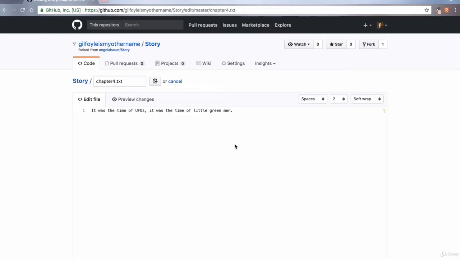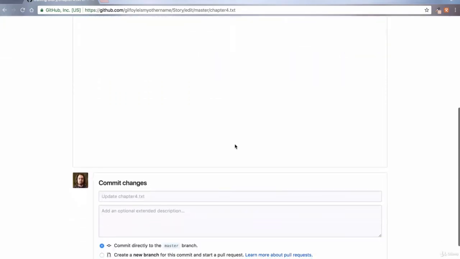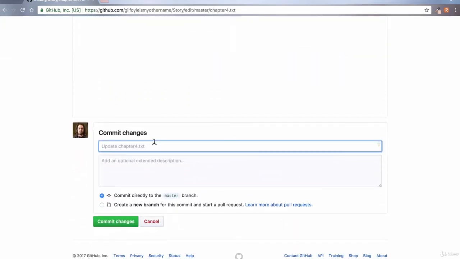They're still keeping the spirit of the original repository alive because we are now converting into a space theme or an alien theme. So I've made my changes to chapter 4, and I'm going to commit those changes saying "add more space theme to chapter 4." I'm going to commit to the master branch. This is the master branch of my own forked copy of the story repository.